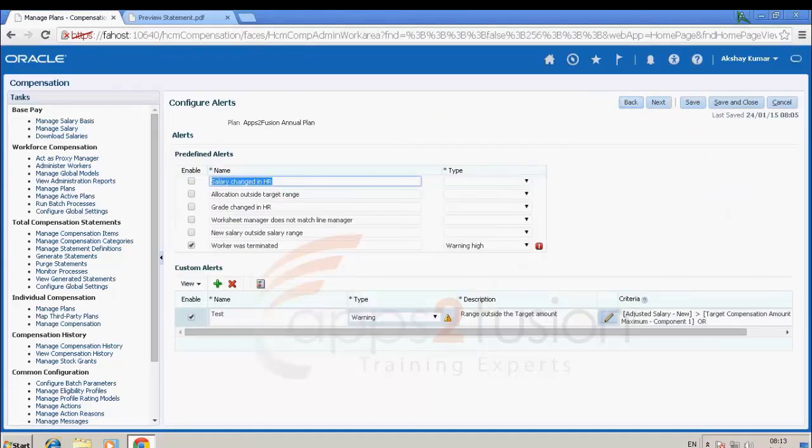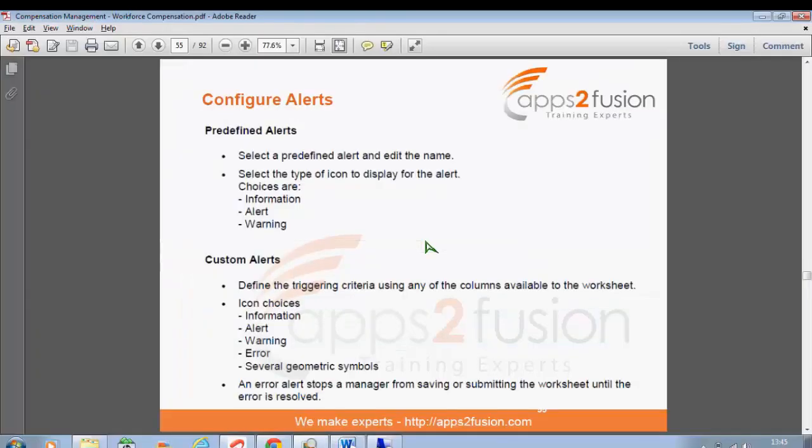Based on your requirement, you can just change the names. That's the only thing. Select the type of icon to display for the alert. There's information, alert, warning. I don't know why error is not coming up here. I need to check whether it is a lookup or anything. Let me check and let you know about that.